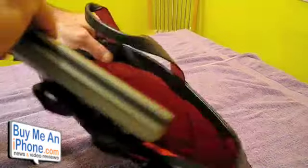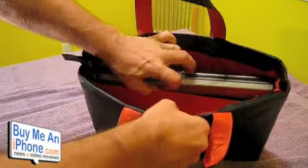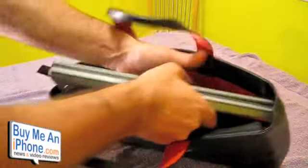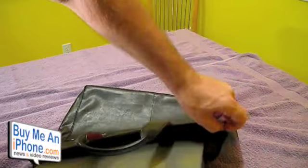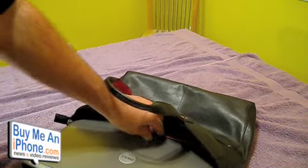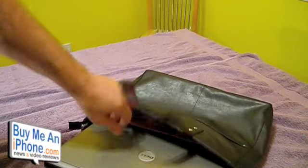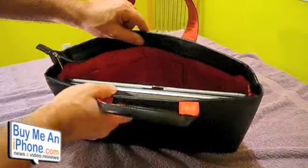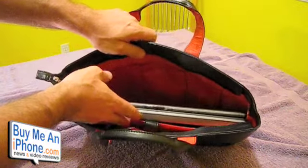Actually, it fits pretty well in the main compartment — that's where I tried it before. It does not fit in the laptop compartment where the Velcro is. My 13-inch MacBook does fit, but this Dell 15-inch, as you can see, does not fit in there. Let's see if we can kind of finagle it in there — it doesn't fit well guys. So as you can see, the 15-inch doesn't fit in there. This is strictly for a 13-inch laptop unless you're going to use the main compartment. The 13-inch fits the laptop compartment; a 15-inch will not.